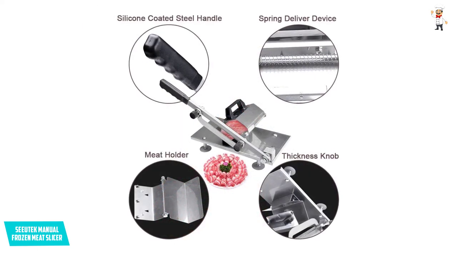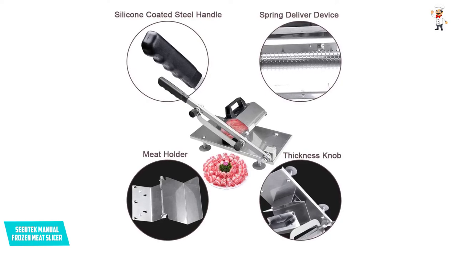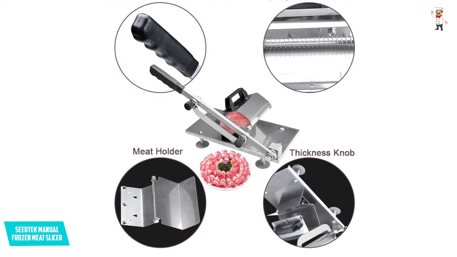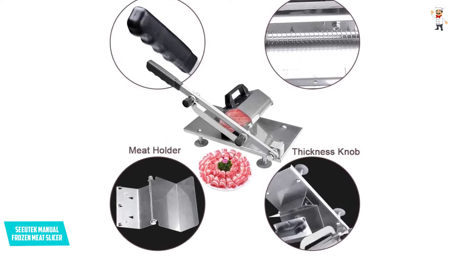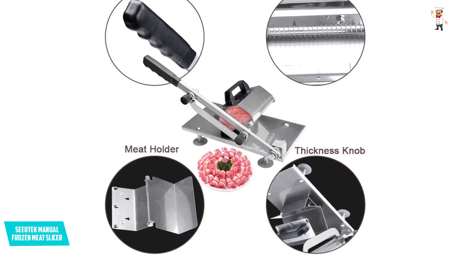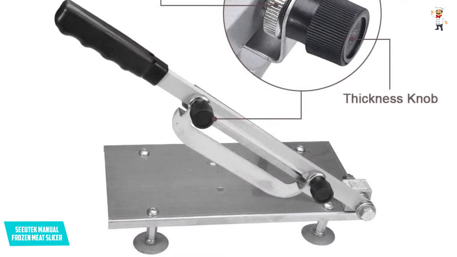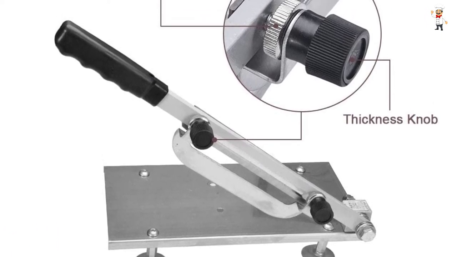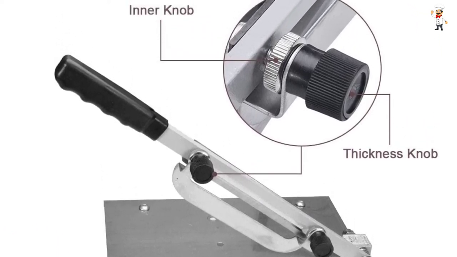Other than being made with quality materials, you will appreciate that the meat slicer allows you to adjust the slicing thickness. In this regard, you can change the thickness from 0.2 millimeters to 25 meters. Another good thing about this meat slicer is that it is very easy to use. It comes with manual instructions to allow you to slice frozen meat in seconds.